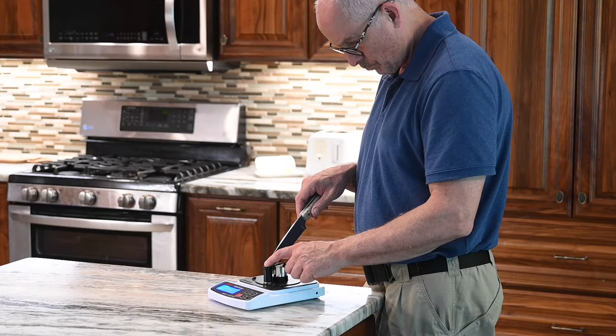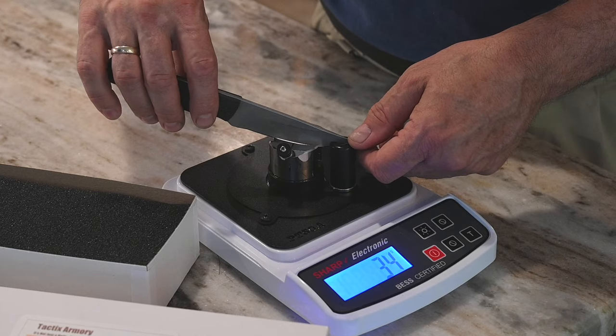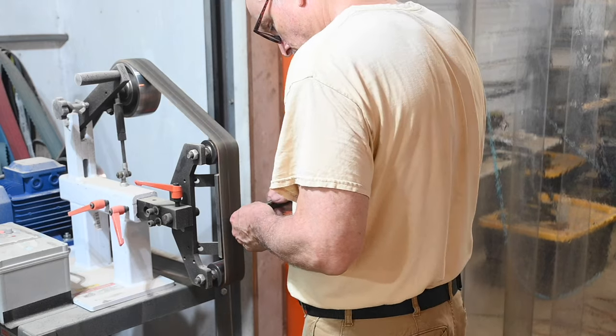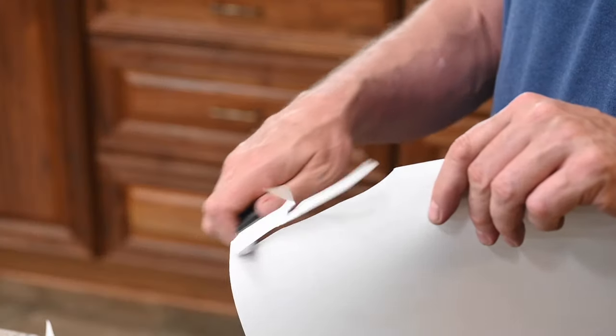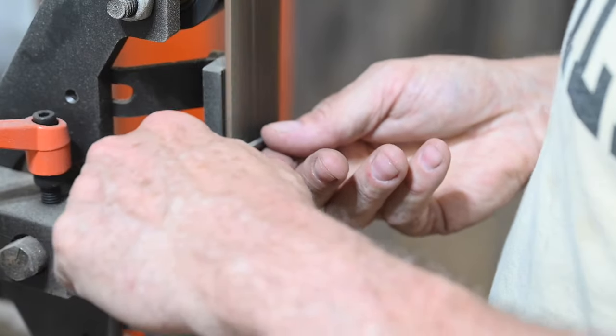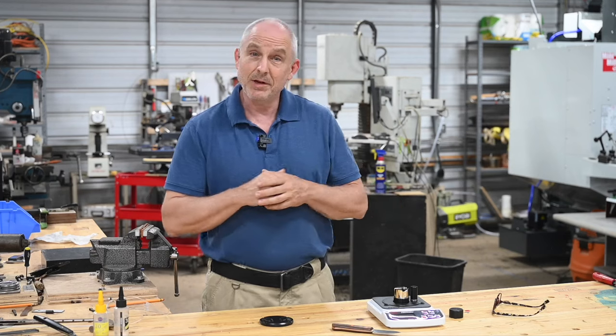So what tests did I do? I tested the PT50 on a variety of blades, sharpening them using a variety of methods and comparing the results with my own experience and with other less objective tests like shaving hair and cutting paper. The results were consistent with those other tests and showed that most of the sharpening techniques I use yielded pretty much the same results that I figured they did. So the big question: does this thing work? The short answer is yes. This will give you a fairly repeatable method of testing how sharp your blades are.